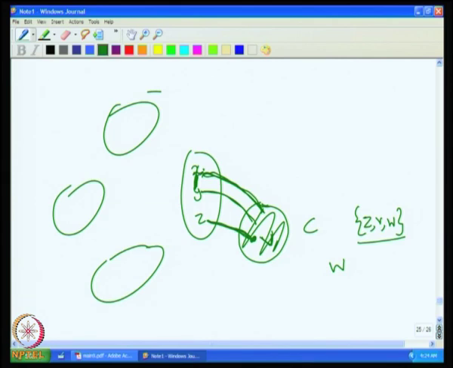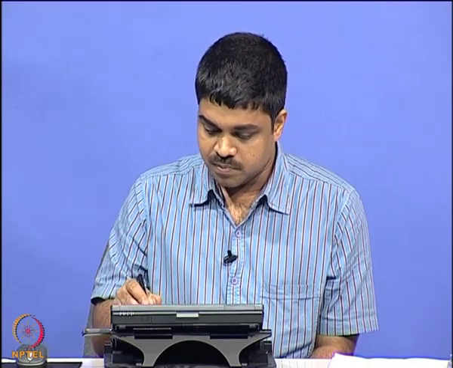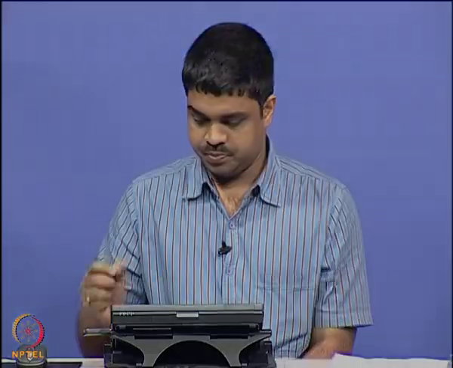So, that means it should capture x and y, and once you capture x and y, you can capture more things. It is important that x and y should be part of the component which contains C. You removed V, but then x and y should balance it. But the difficulty is, if that happened, where will all the neighbors of V go? Remember V was a vertex in C, and we will discuss it in the next class. We will complete the proof in the next class. We will need some time. Thank you.